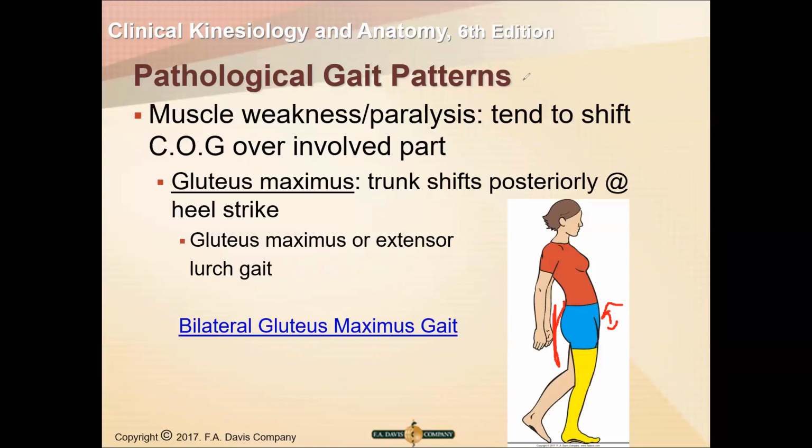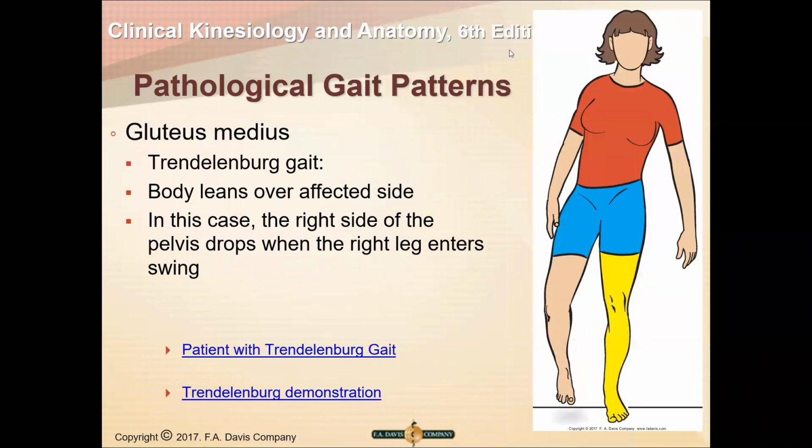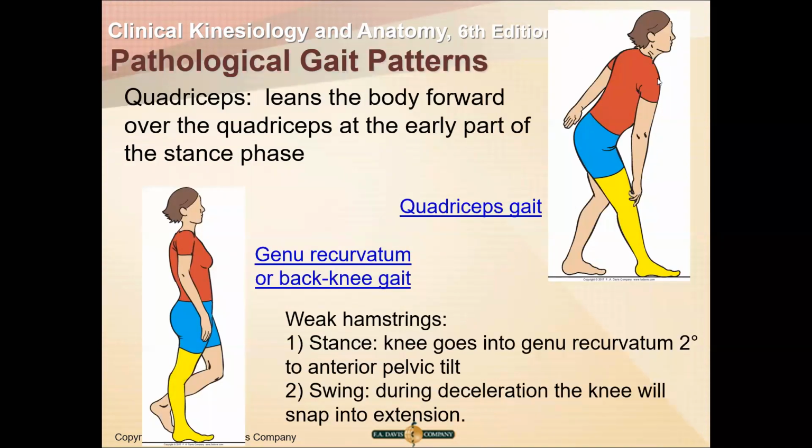So let's go on to your glute med gait or your Trendelenburg. With this one, we're going to strengthen this side and probably stretch out this side a little bit, because this side's probably gotten tight from all the times of it dropping. So we might have to stretch a little bit. And then going on to the hip flexor gait, again, what muscles do you think would be tight in the hip flexor gait?